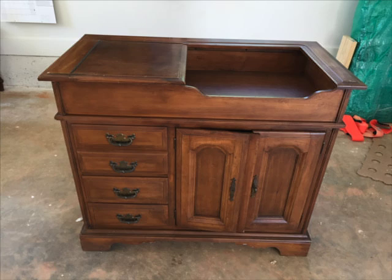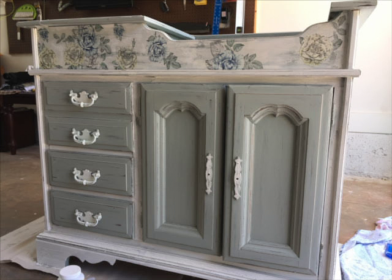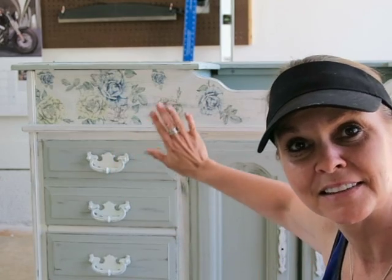I love how this dresser turned out. I'm going to insert the before picture and the after picture. Now this does not look like a $7.50 dresser anymore, because that's all I spent for it, $7.50 at a church yard sale. And I am so thrilled. This is just a napkin. I just cut out the flowers, separated the layers, put on the decoupage glue, set the napkin on the decoupage glue, used plastic wrap to push the bubbles out if I needed to, put another coat of Modge Podge on top and let it dry, and then I'm going to spray it with this, and that's it.